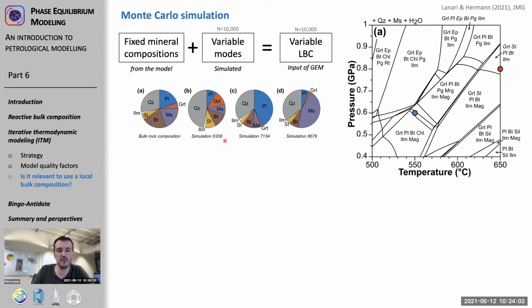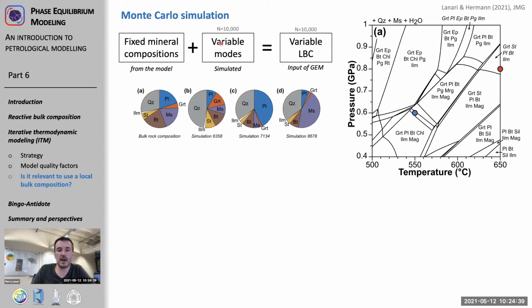And then I have three different simulations. The first one shows a case where you would have a lot of garnet in your local bulk composition, in your local equilibrium volume. The second one, you would have a lot of plagioclase and very little garnet. The third one, you would have a lot of muscovite. And if you take an average grade metapelite and you make a map of it, you will see exactly those three domains. One domain with more garnet, one with more plagioclase, and one with more muscovite and quartz. So this is really representing the variability of the modes that you have in one given sample.